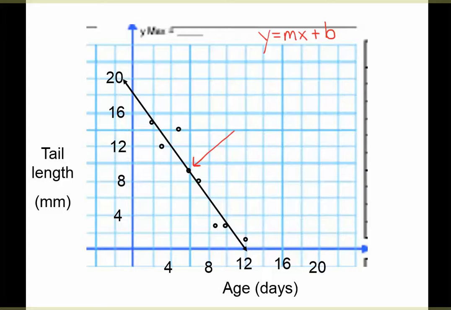I mean, you're really going to have to interpolate to write down some coordinates here. It doesn't even look like 6, it looks more like 5.9. It's somewhere in between 8 and 10, favoring the 10 a little bit. So maybe it's like 5.9 comma 9.2. I don't know about you, but those are numbers that I don't want to work with. So we want to choose points that are on the best fit line, but that also would be whole number coordinates. And what I mean by that is we are looking for things that would meet at blue corners.